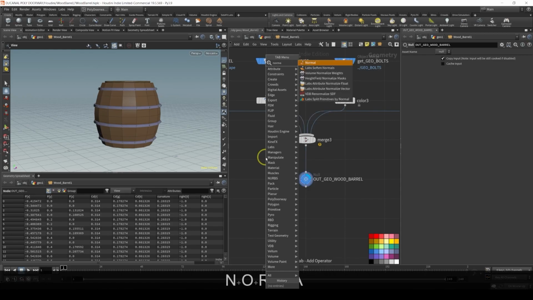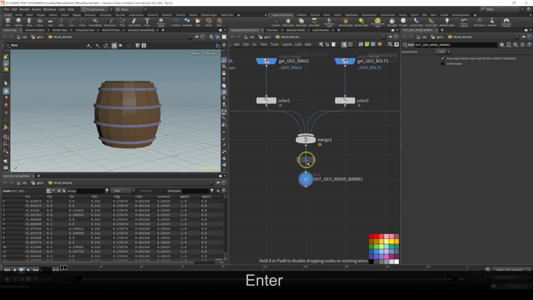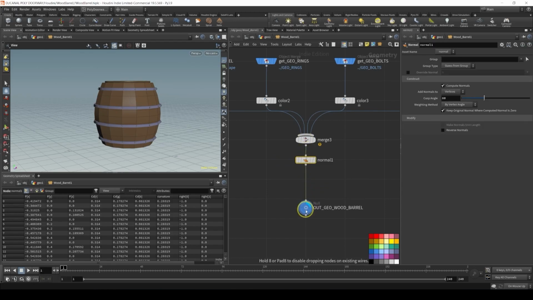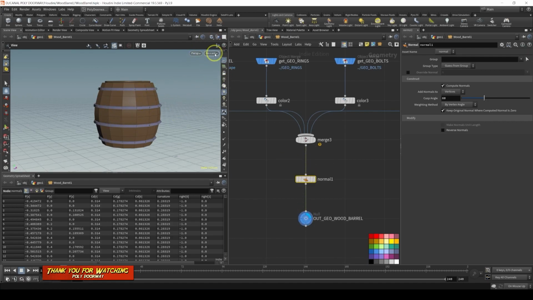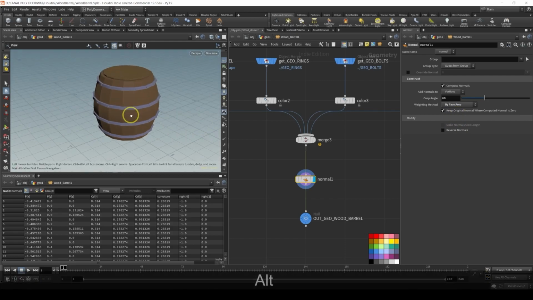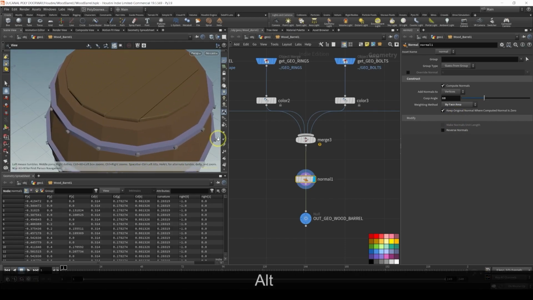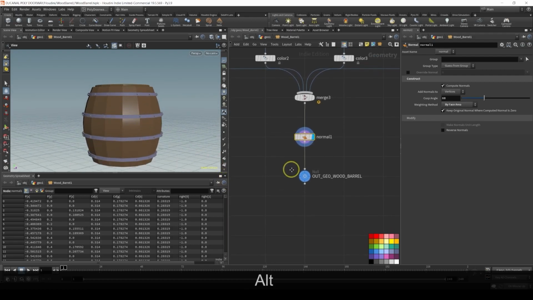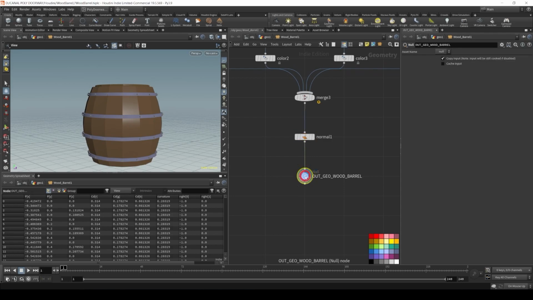Let's grab the normal node, connected between the merge and the null. Let's change our visualization, and changing the weighting method to by face area. Nice. And now we have finished our wood barrel.